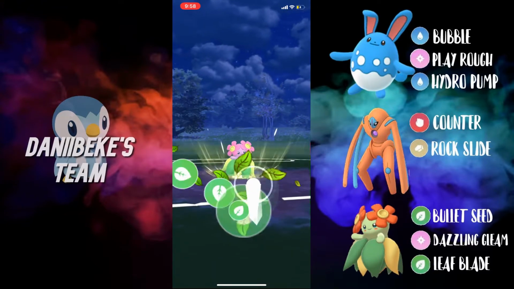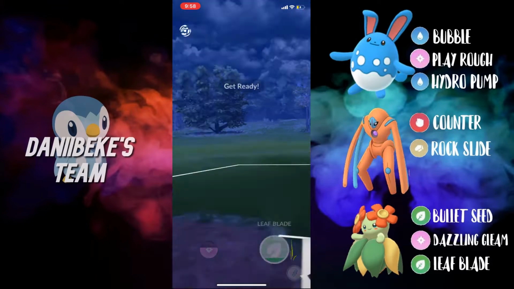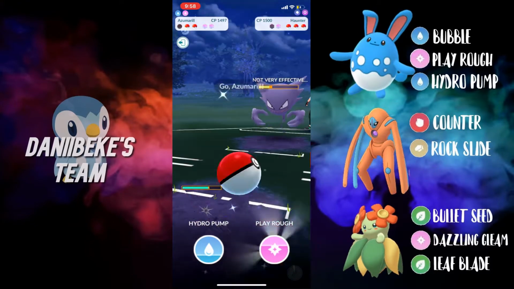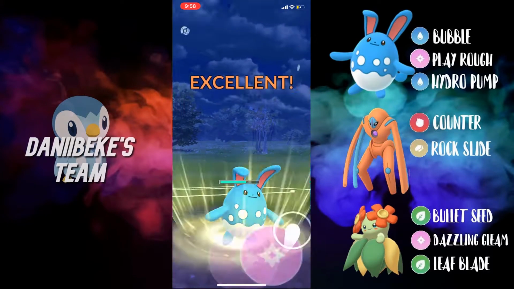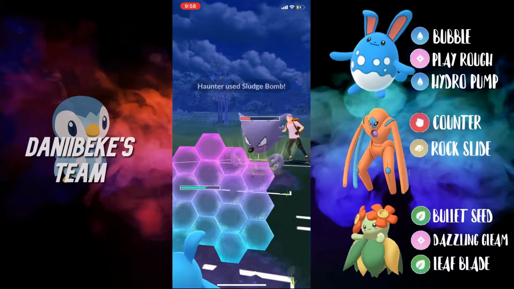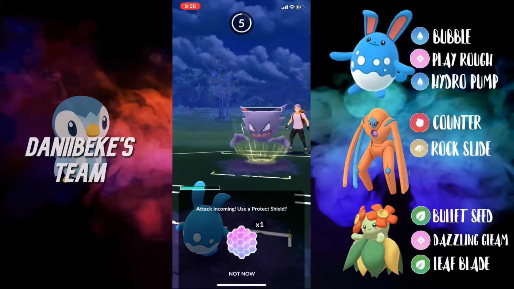So we are already at 2 Leaf Blades. Bullet Seed is insane. 1 Leaf Blade gets the shield. 2nd Leaf Blade, he doesn't want to go down 2 shields. He lets it go. So he's super low. Swap into Azumarill. We're hitting him with the Play Rough. Oh my goodness. He went from 2 shields and full health to almost no health and no shields. That is the power of BELLOSSOM right there.